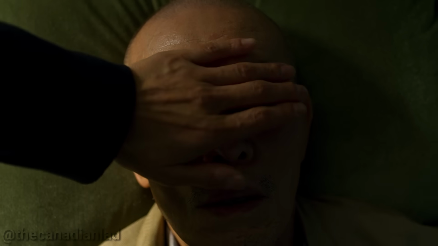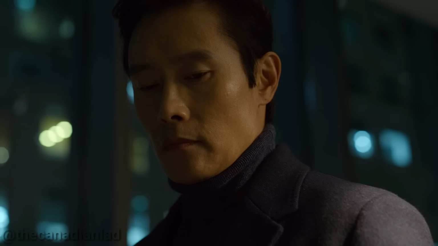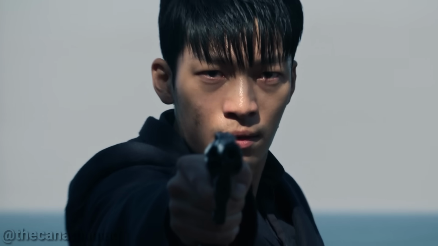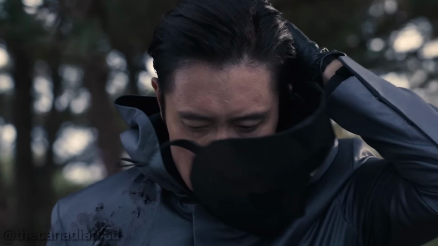This could potentially mean that In-ho, aka the frontman, is Il-nam's son, as we learned in season 2 that In-ho and Jun-ho are half-brothers. They have the same father. Let me know your thoughts about this theory in the comments.